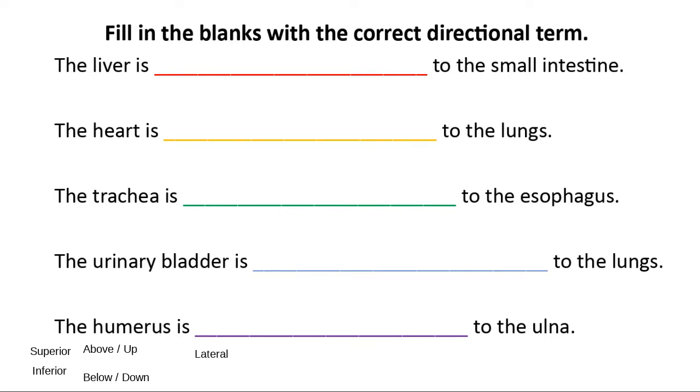Next set of words that we can do, we could do lateral and medial. When we talk about lateral and medial, what do those words mean? Those are a little bit harder to put in easy words, right? Yeah, so it's about that midline, or it's about the middle. So medial, close to middle. Lateral, farther from middle. It's all about the midline of the body.